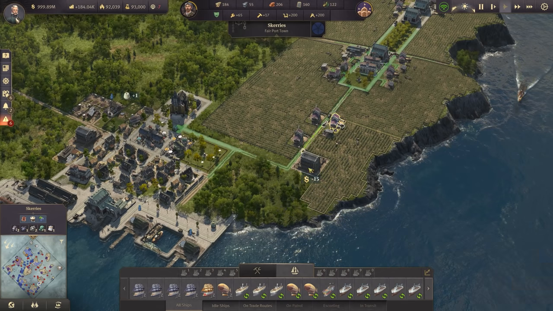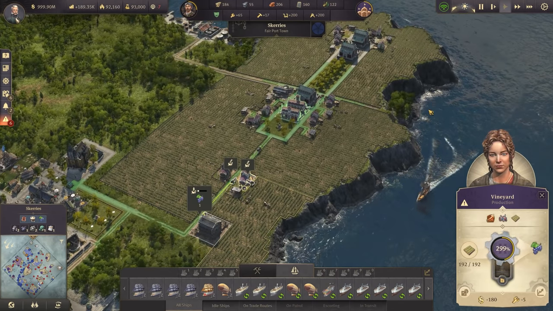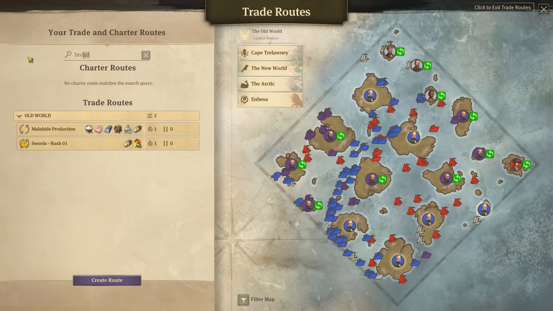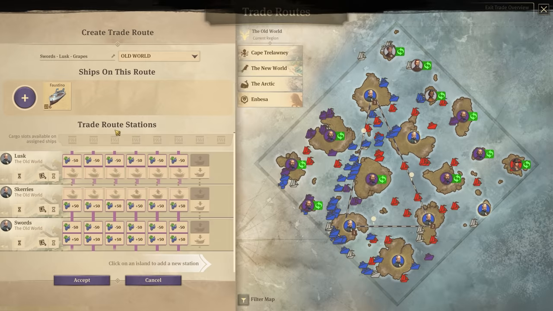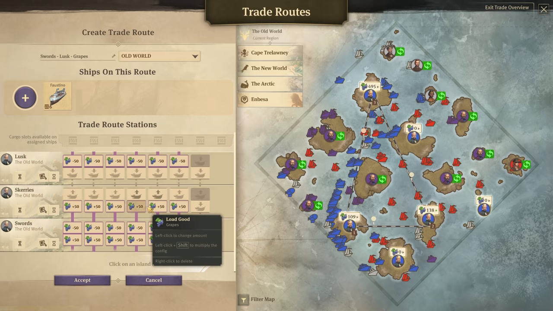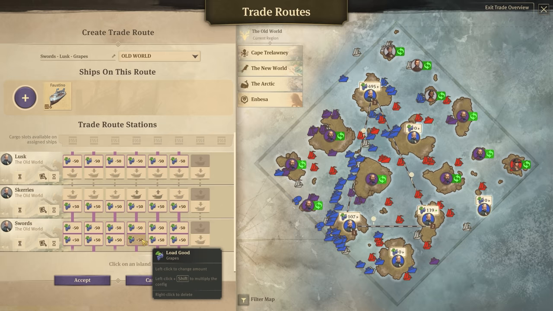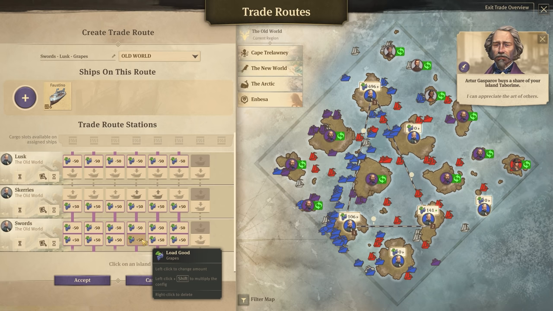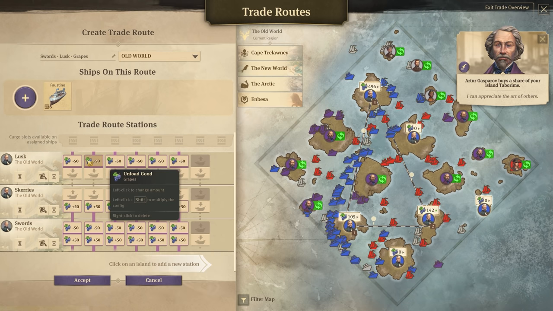Missing one module. Yeah, I don't know. That should be okay then. And let me just check the trade route. Maybe I have sorted it. Guess we'll find out if we seem to run out of grapes anytime soon. So this ship is picking up grapes at Skerries, dropping them to Swords, the main island, picking them back up from Swords because there is some grapes there, and then dropping it back to Lusk.